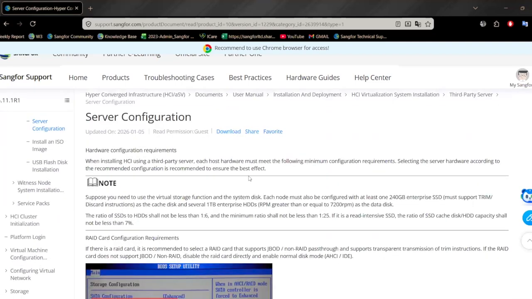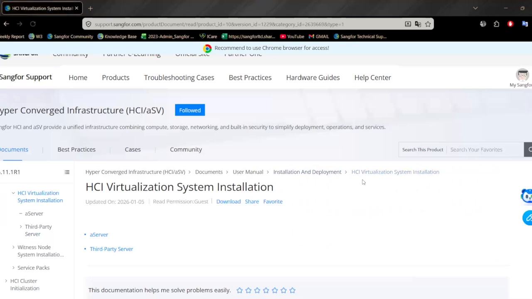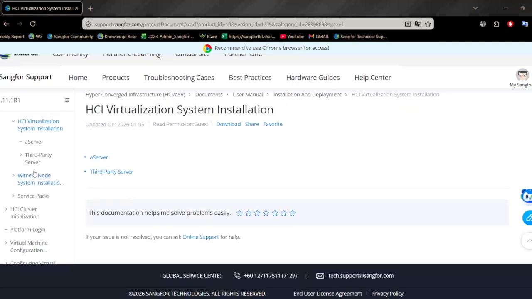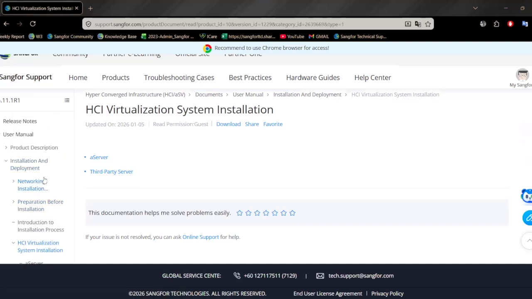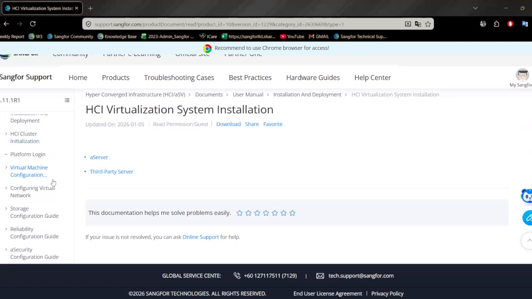So instead of, for example, going to the user manual and searching and searching for the point you want, the support platform makes it easier for you to do any installation, or any activity that you are willing to do, either on the physical server or on the HCI itself. You can see how you can configure these parts, how you can configure these options.